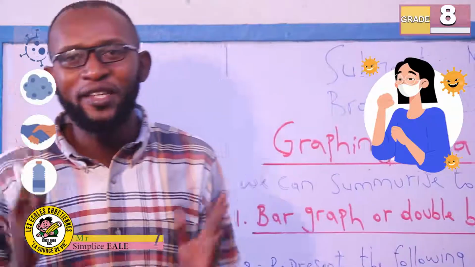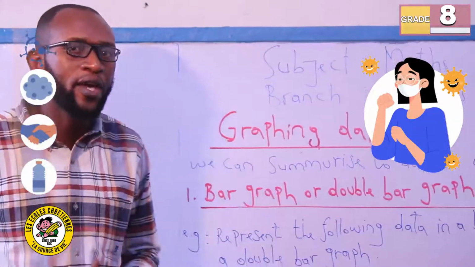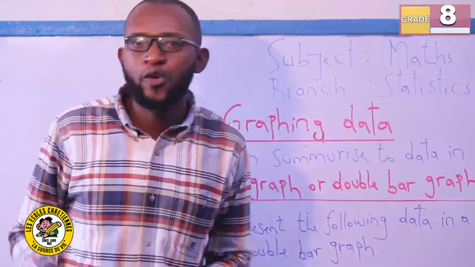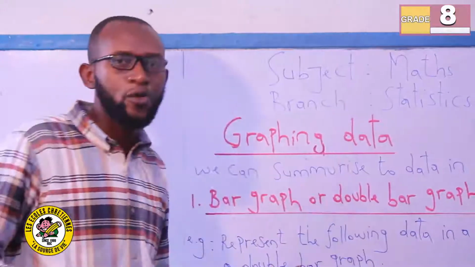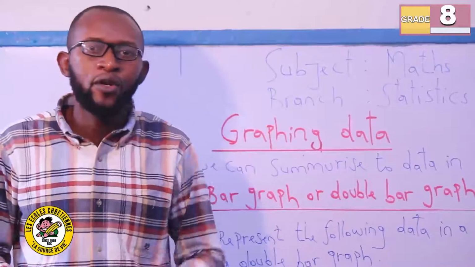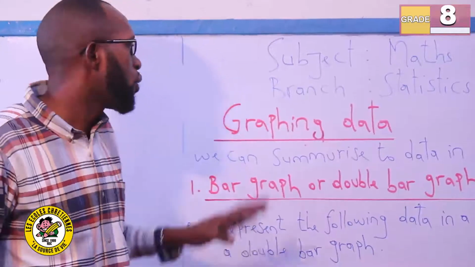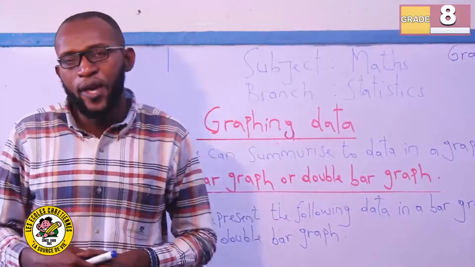So I'm in grade 8. They call you Timothy too. So you know that we have many branches in mathematics: arithmetic, algebra, statistics. So we continue with statistics. Last time you learned how you can represent frequency elements in a chart. Now today we're going to learn how you can graph data, okay?